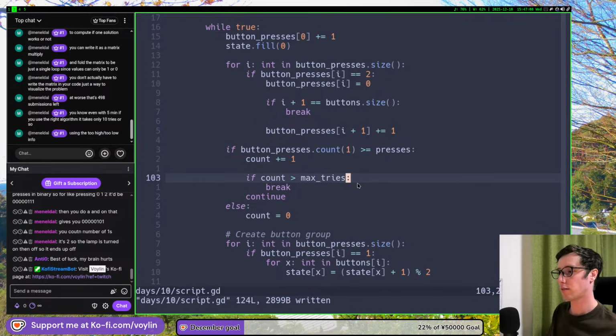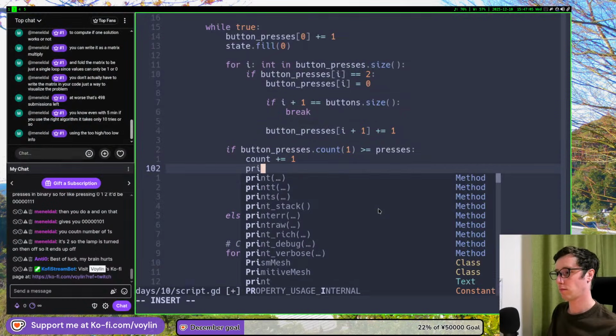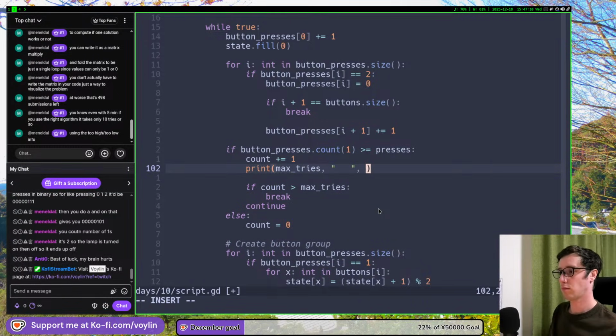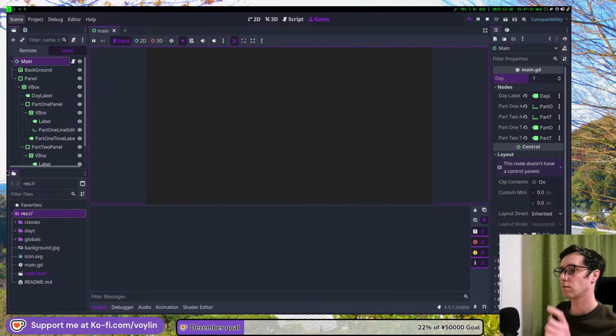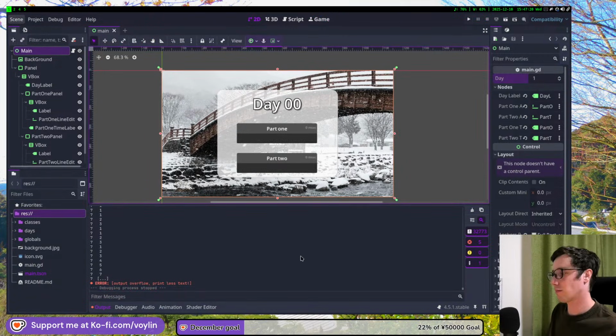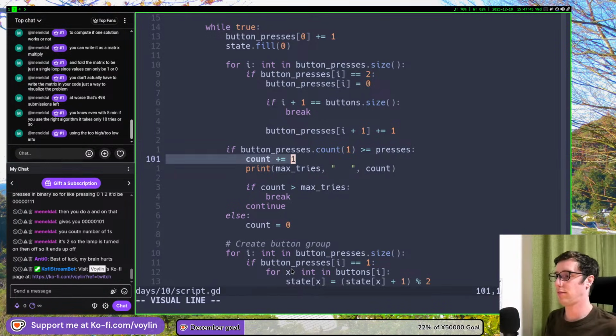If count is bigger than... No, this is not going anywhere.